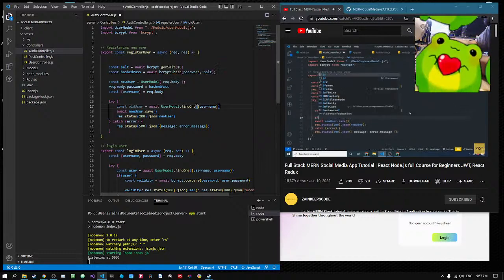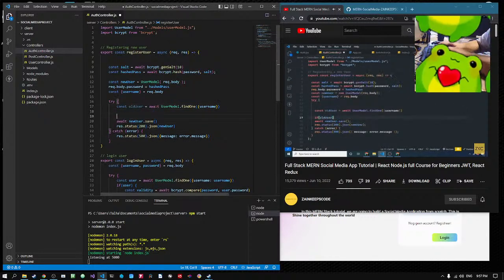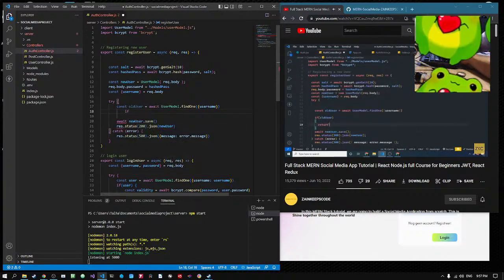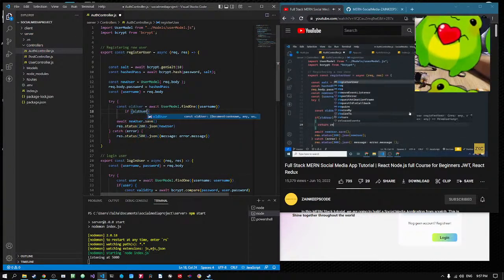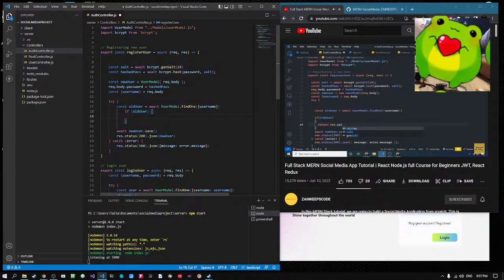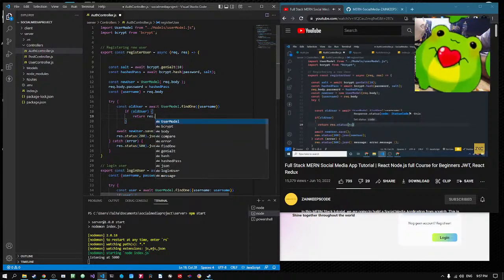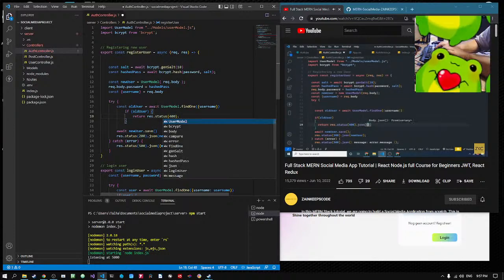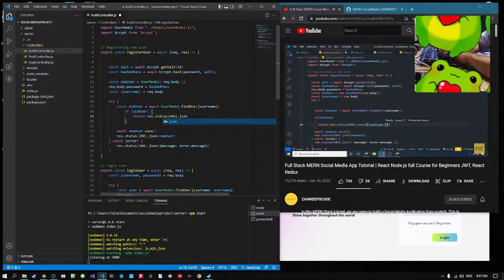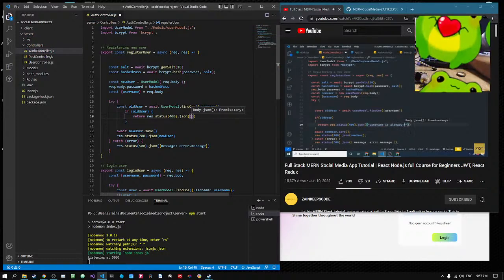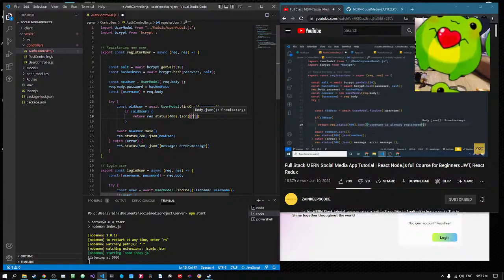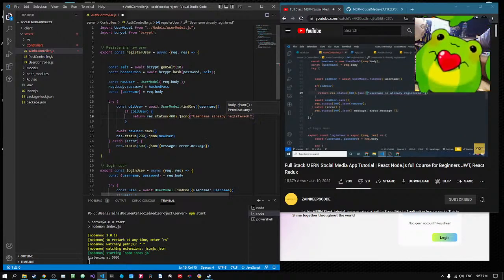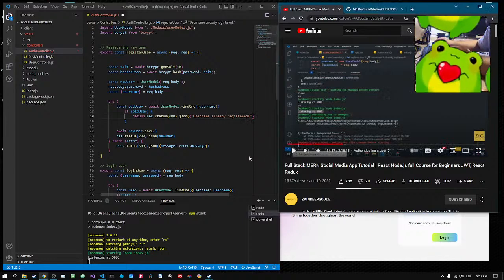After this, I will add a condition: if oldUser exists, then return from our controller with a response of status 400, and inside the body, the message that the username is already registered, so the new user cannot be registered on our platform. Let's save this and hope there is no error.